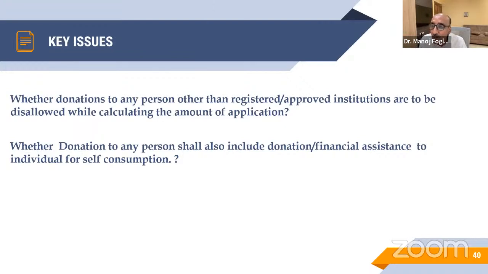And it raises another major question: educational institutions below 5 crore under 10(23C), now you cannot give to them also. Though they are eligible institutions under the Income Tax Act, they are exempt institutions, technically you cannot give to those institutions also. So therefore, for the purposes of this 10B preparation, I think only donation to registered organizations should be allowed and treated as application.